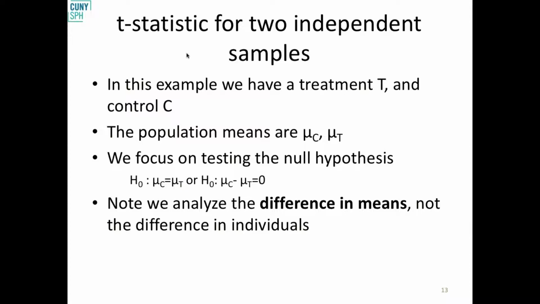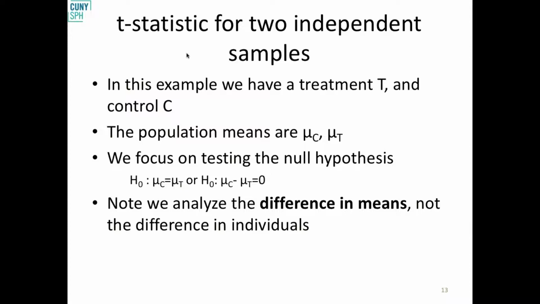Okay, so what's our null hypothesis here? Well, if the drug doesn't do anything, then the mean for the population of people who would take the drug is going to be the same as the mean of the population of people who don't take the drug. Drug has no effect. Means are going to be the same. Our alternative hypothesis is that the mean for people who take the drug is going to be different than for people who don't take the drug. The drug is going to have an effect, presumably a positive effect. That's going to be mu c is not equal to mu t.